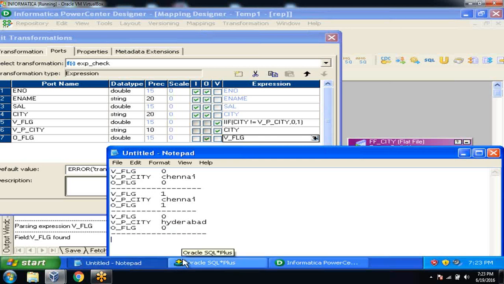Again for the last row, V flag. What are the V flag values? City not equal to V previous city. What is the current city? Hyderabad. What is the V previous city? Hyderabad. So Hyderabad not equal to Hyderabad, false. Then value 1.